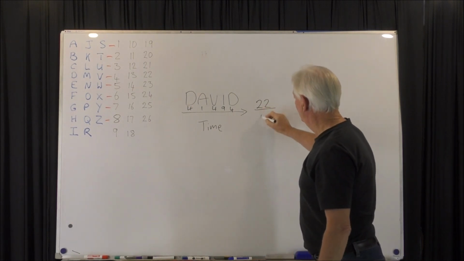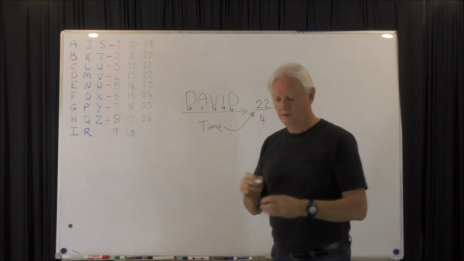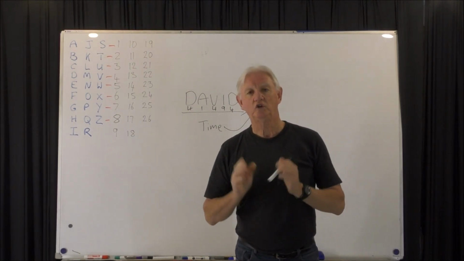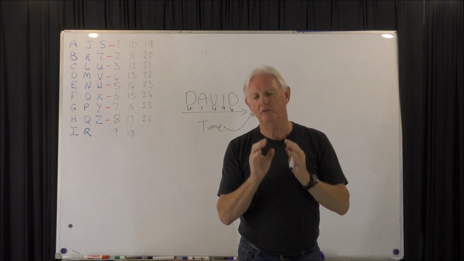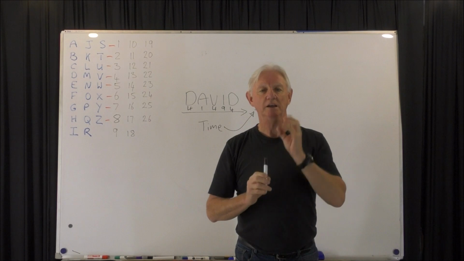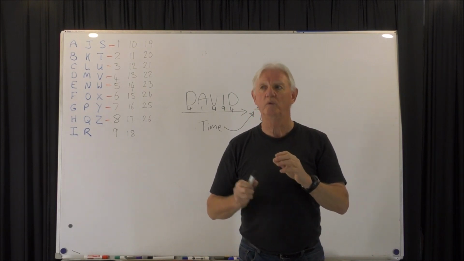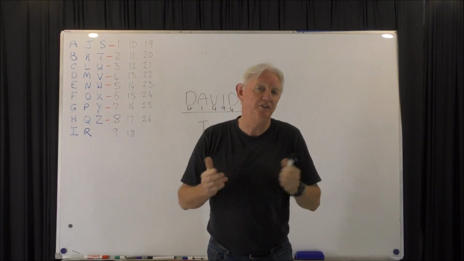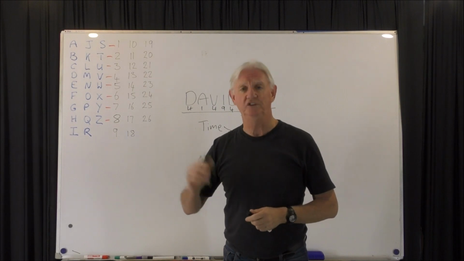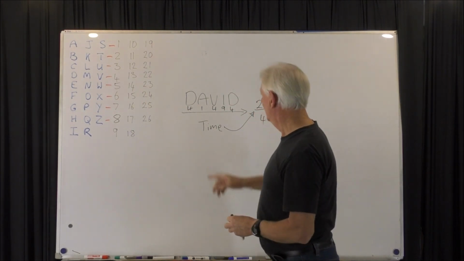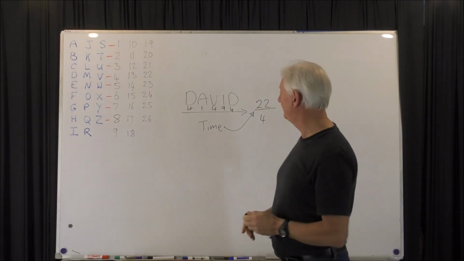Now, although 22 will reduce to a 4, we're talking about time here. The name David takes 22 years for the brain to go through impressionism on the neuron cells inside the amygdala. Now, this is something I've had to research and discover. It was nothing to do with what people might say, oh, you're making this up, it just seems to fit the bill. No, that's crap. And I can show that when I teach this stuff, I have been for some time. So here's something with David to show you that it actually has merit.